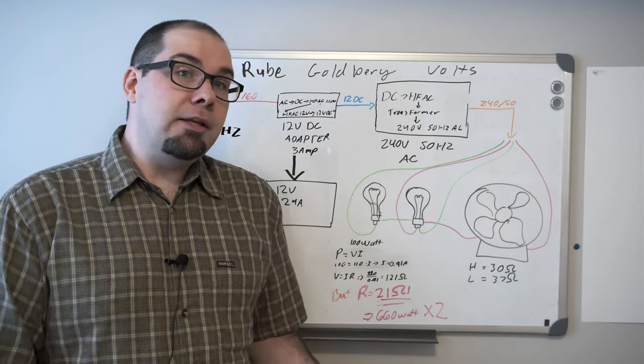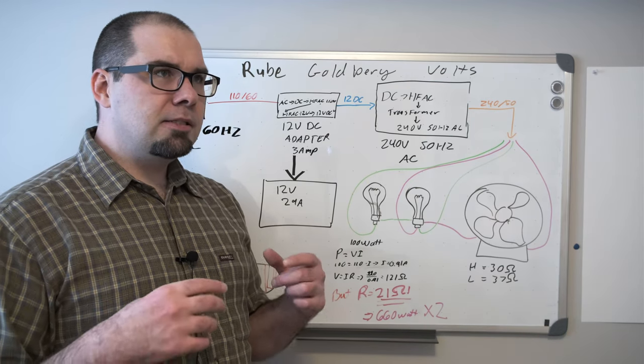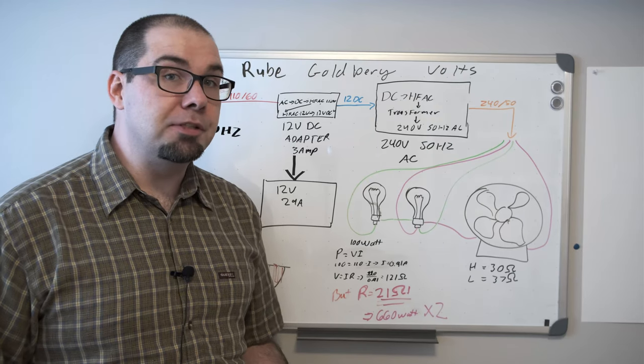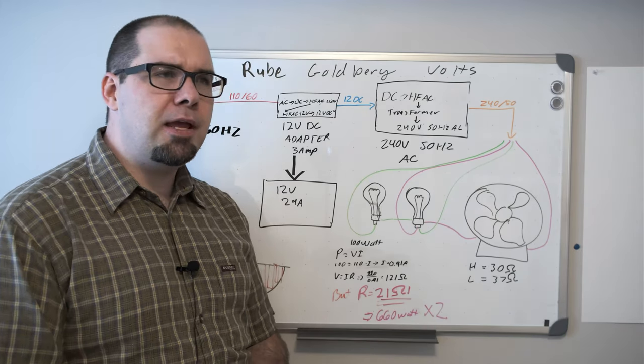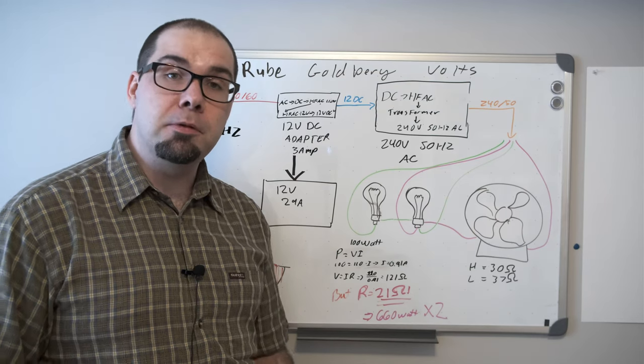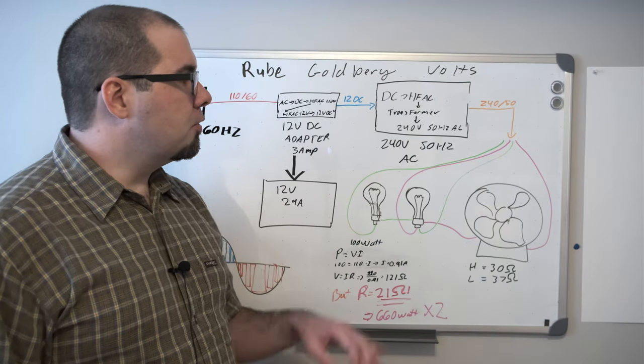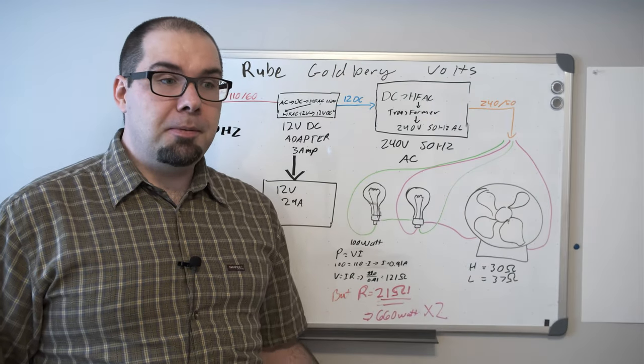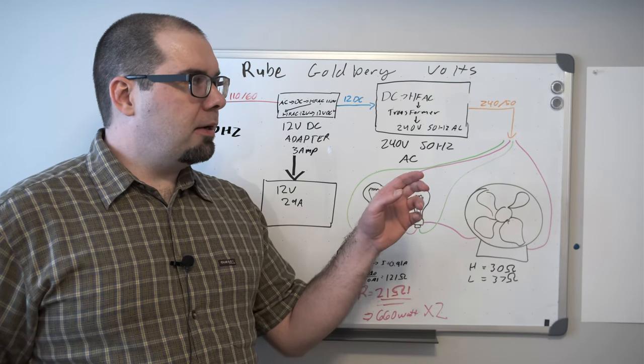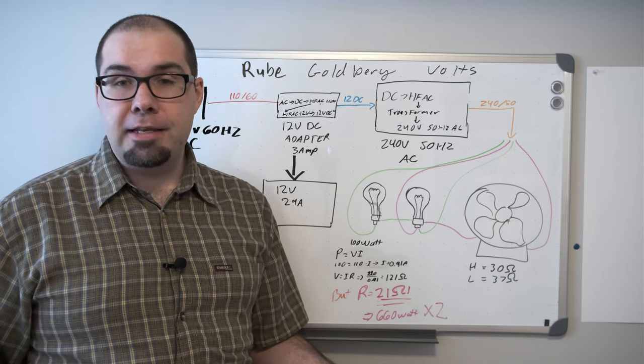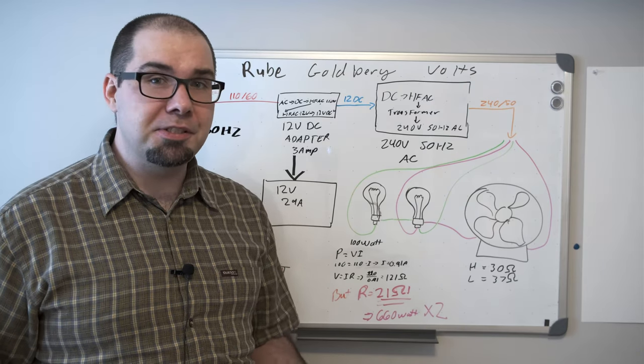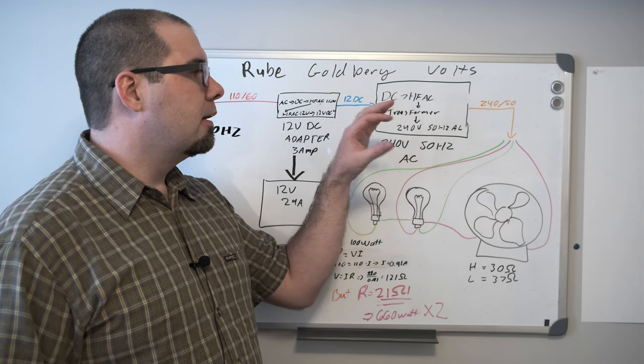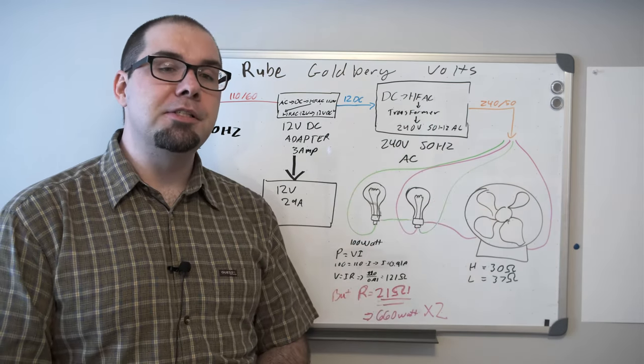And what can you do with 12 volts really? Well, sine wave inverters or inverters have been really common for the RV and just the automotive industry. People want to power their regular household devices while they're on the go. And cars have normally 12 volts. Some RVs have been 24. So get yourself a sine wave inverter. But you can't just go to Amazon and Canada and pick these up. In the US, you sorta can. But in Canada, they don't have any 240 or 220 volts or any 50 Hertz anything anywhere. So you have to try and figure out ways of importing it. So I bought and imported a 240 volt 50 Hertz AC inverter.